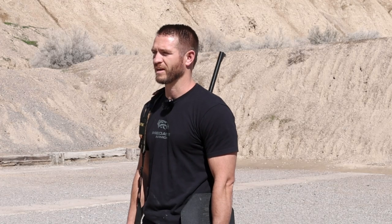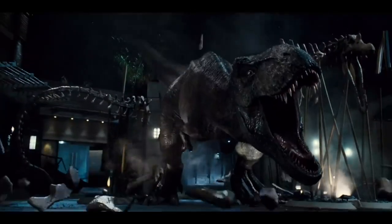Chris Pratt uses the .45-70 lever action as his dinosaur gun in the movies. And since then, it's kind of become known as the T-Rex gun. So I guess that's why people want to know, will your armor stop a T-Rex gun? So that's what we're going to test today.